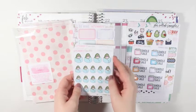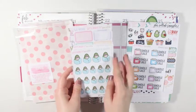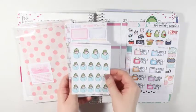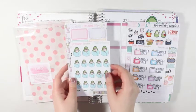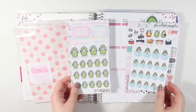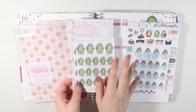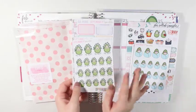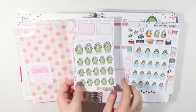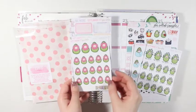I got a few more of the Avobabe stickers. I always get the one in the Pinkerton character because it is the lightest skinned one, and as you can probably tell, I am very pale. I do have the Cuddle Up Pinkertons, which are nice because it has been getting really, really cold here lately, so I could use these to mark those. And then I got some Payday Pinkertons, and then all or most all of the character sheets. You have a row of the larger ones and then a couple rows of the smaller sized ones, so I do like the size variety. And then you have the Donut Pinkerton.